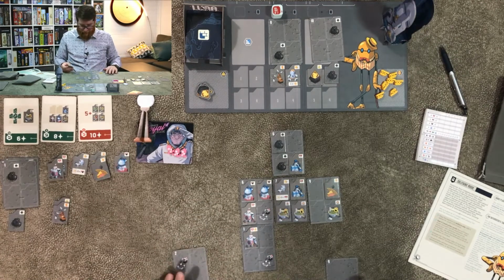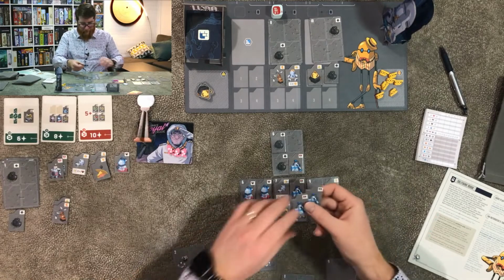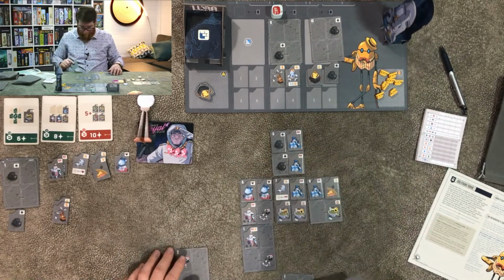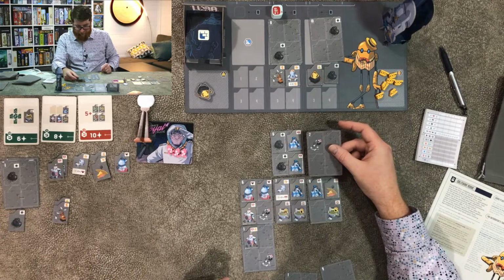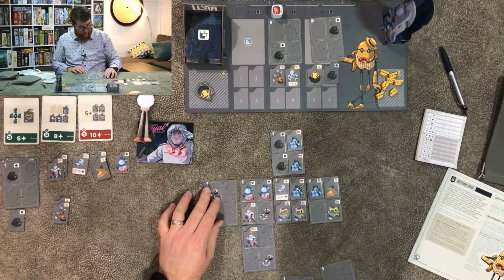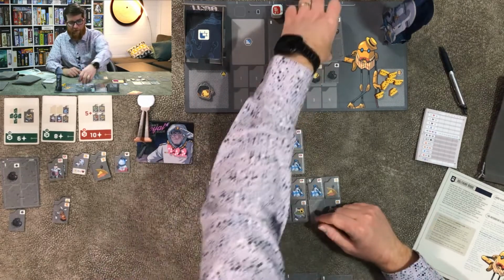I wonder if it's too early to use my building. I mean, I can place one here. I can place one here. And it would be nice if I could extend that, but I think I'm going to have to just jump over here and place a 2. Yep, my options are limited.